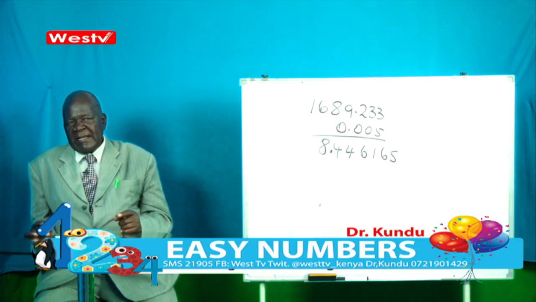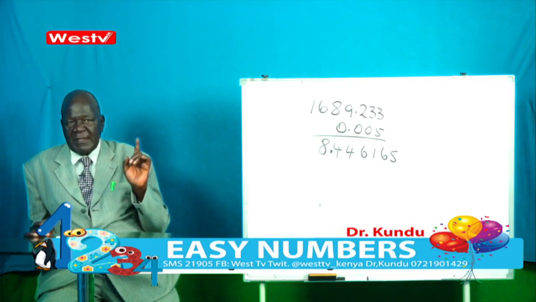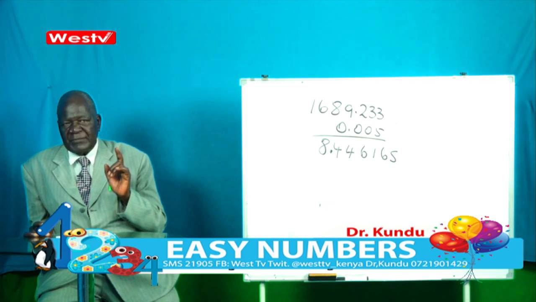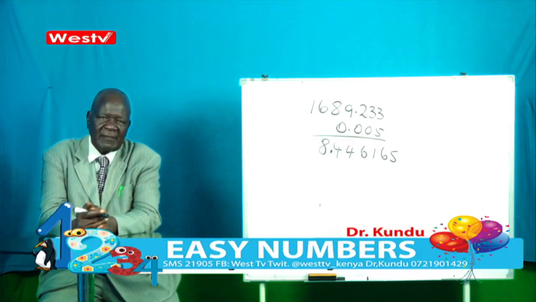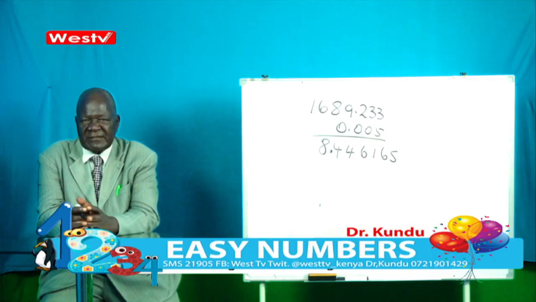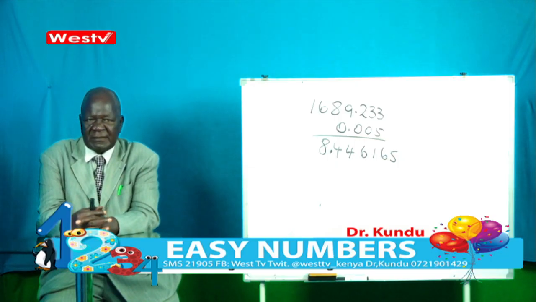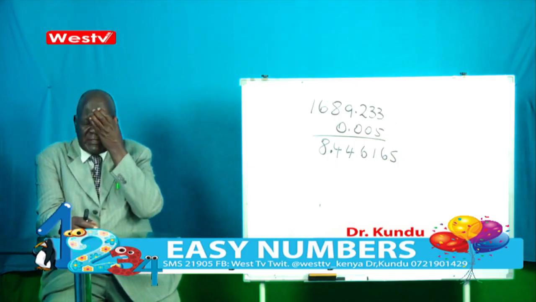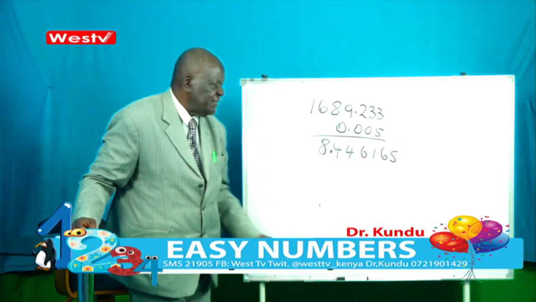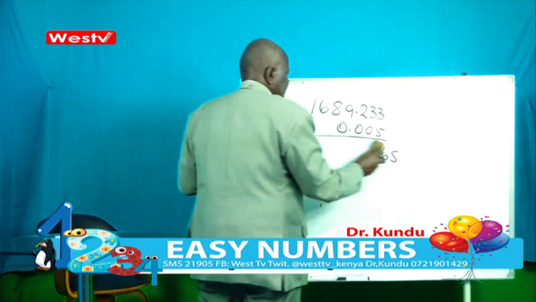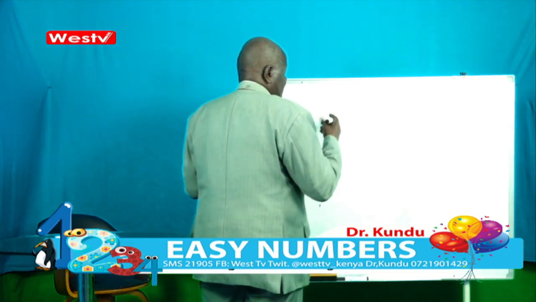But if it's an odd number, you again just take half of the number and throw away the remainder. And then complete your answer by the 5 you are using. So those 2 methods of dealing with 5 in even and in odd should be mastered. So that when somebody tells you that a bicycle in a shop goes for 5,000 shillings, the cost of a bicycle in a shop is 5,000 shillings.